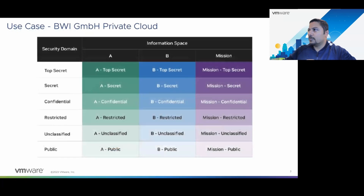Before we get into the details, let me quickly go over the use case we are targeting. BWI is the IT system house of the German military. The security domain on the left shows different rows representing different security requirements for the data. Data could be public, classified, secret, or top secret. On the columns is the information space — the sovereignty of different tenants that are going to be using this private cloud that BWI is putting together. Each of these different classifications in this control matrix has to be implemented as dedicated infrastructures. How to do that without impacting performance is a major challenge, and this is where we are looking at DPUs.